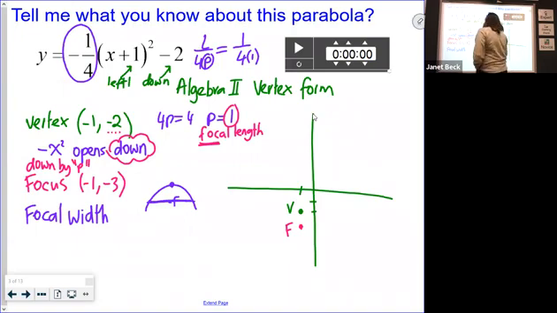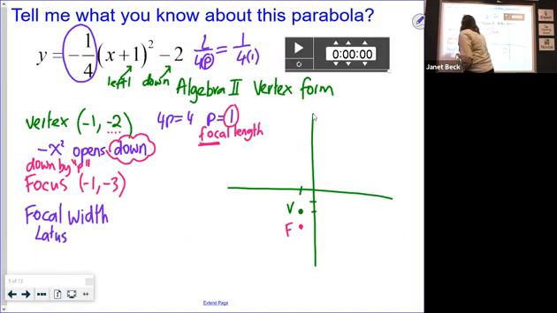Okay, the proper name is not the focal width. We call it the focal width at Tompkins because some teachers are a little bit too embarrassed to say this. Its real name is the latus rectum. And a lot of teachers don't like saying the word rectum in class. True, it's true, they really don't.